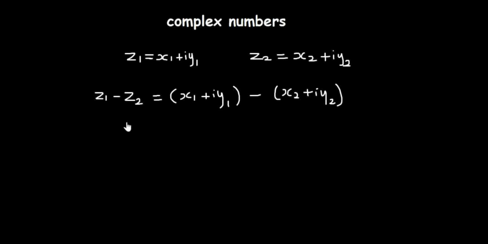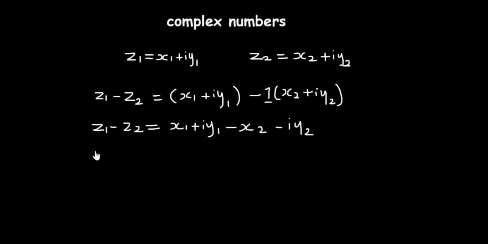So let's look at how you are going to do this. This gives me z1 minus z2 equals. You don't really need this bracket, so I will ignore it. That is x1 plus iy1, and then for this part, let's distribute this negative to x2 and then iy2. Let's consider this place to be 1. There is a 1 there, but we don't really write it. So that is minus 1 times x2, that is minus x2. And then minus 1 multiplied by iy2, that is minus iy2.